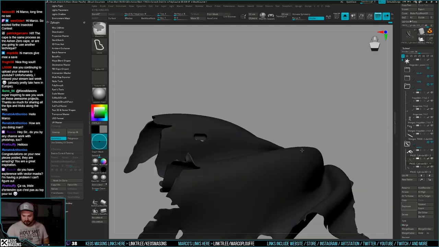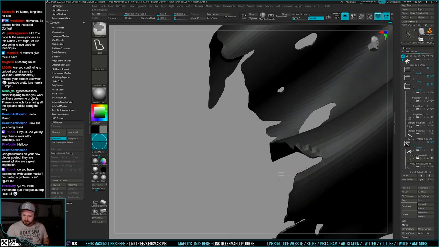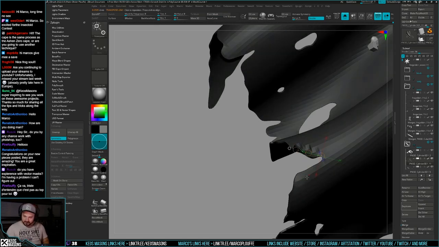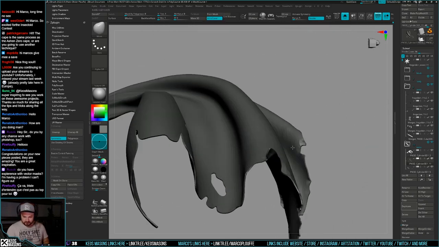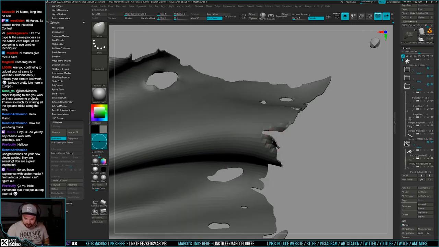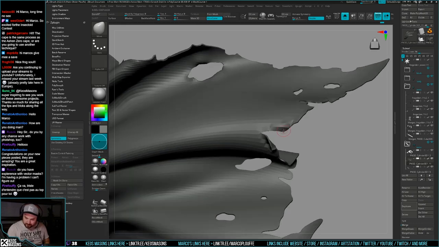There you go. And this one we can flap it inside just to accentuate the effect even more. Let's make that a little bit, yeah.